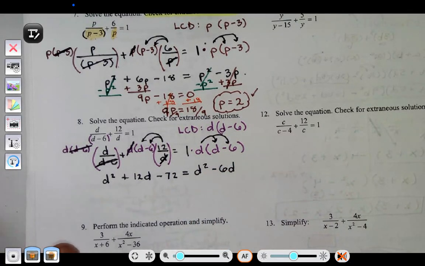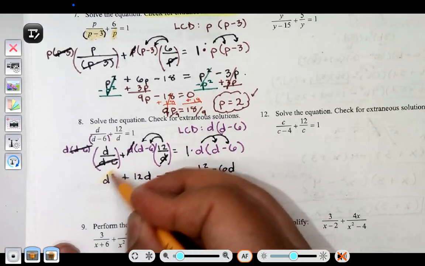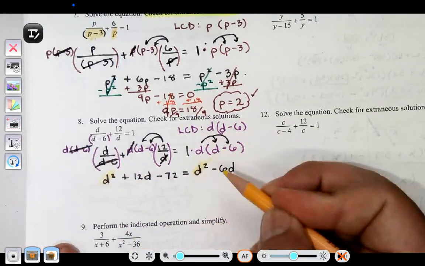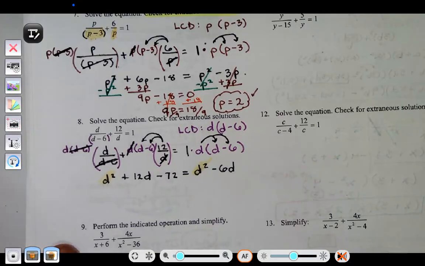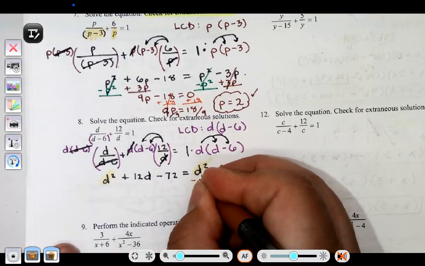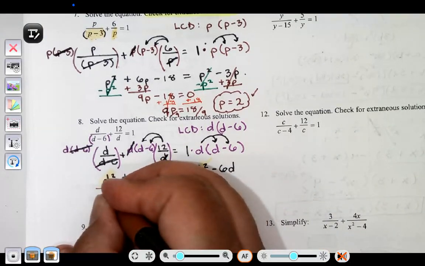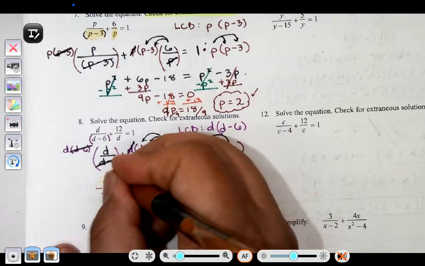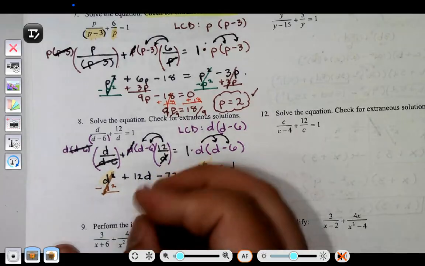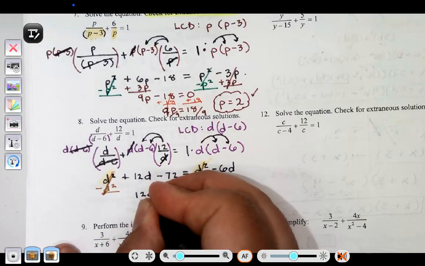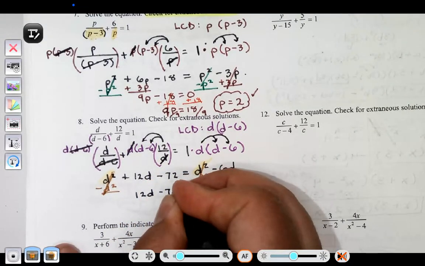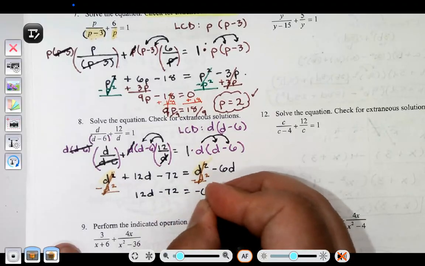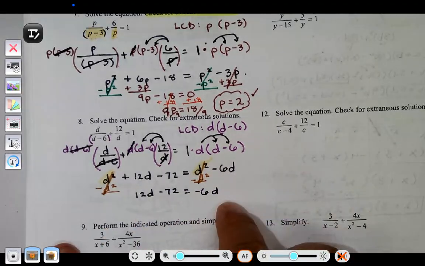But again, the issue here is the fact that we have a power of 2, which makes it a quadratic, so I need to set it equal to 0. But when I take this first step, we realize the power of 2 is actually going away from both sides when I do the subtraction. So then it is no longer a quadratic. Then I don't need to make it equal to 0. All I have to do is just solve for the letter d.